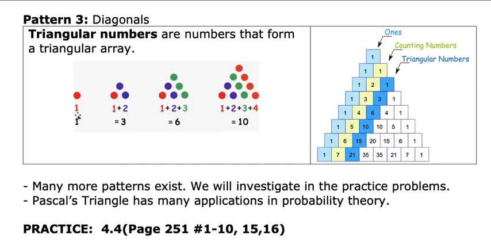And notice that this is 1, 1 plus 2, 1 plus 2 plus 3, 1 plus 2 plus 3 plus 4. It's the sum of consecutive numbers, something that we haven't seen in previous types of relationships with numbers. We've seen linear relationships, quadratic relationships, and exponential relationships describing different types of patterns, but nothing yet that is talking about recursion. So, that being said, we can find these numbers, 1, 3, 6, 10, within Pascal's triangle.